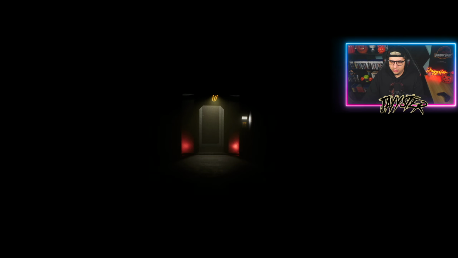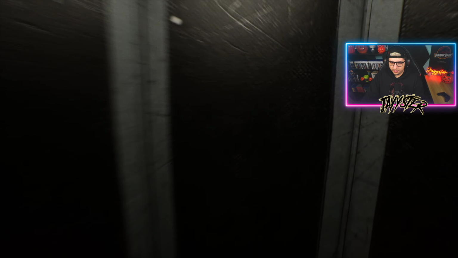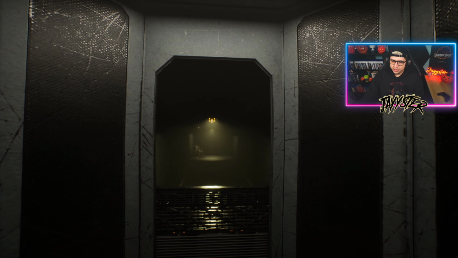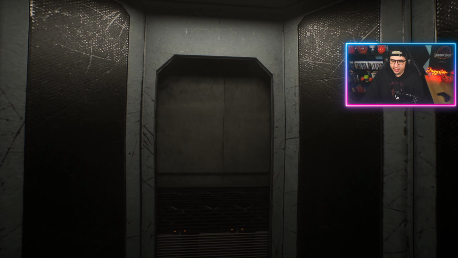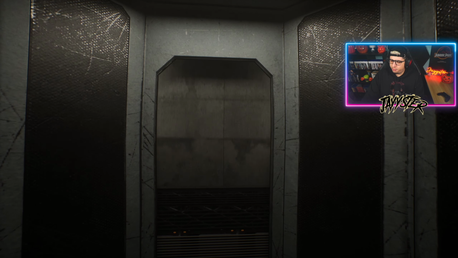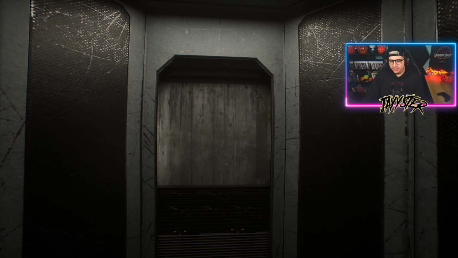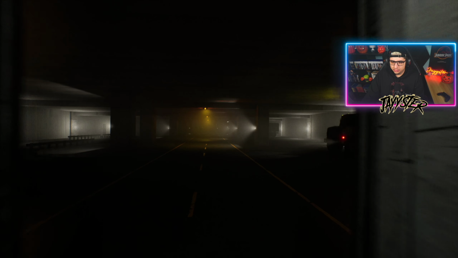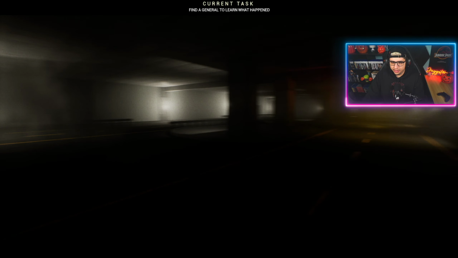We go through this way? Yeah, right. It's the elevator, let's go. All right. So far, so good. I mean, it has creepy atmosphere, but I definitely do think that some spooky environment, ambient music should be played in the background just to add more to the atmosphere, you know? It's very quiet. Current task, find a general to learn what happened.